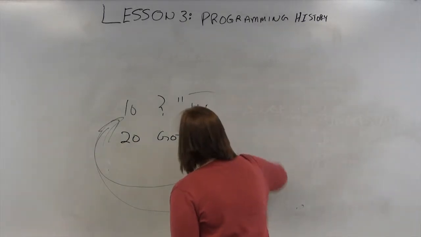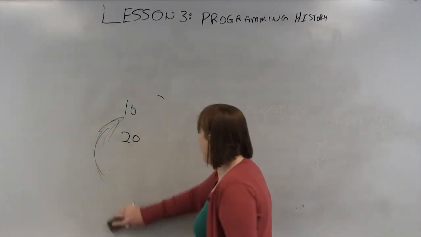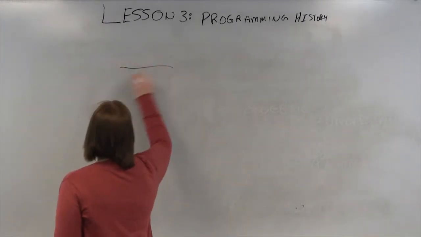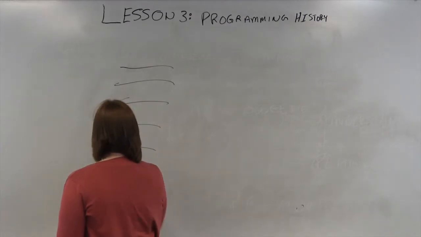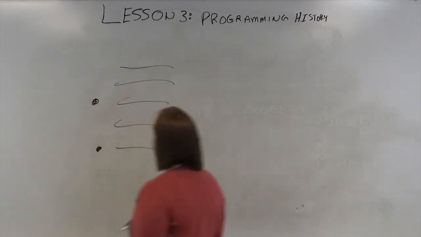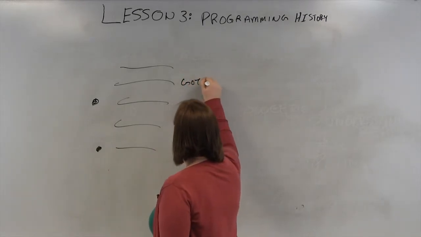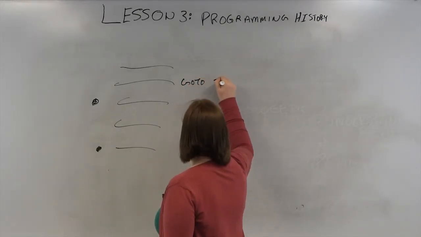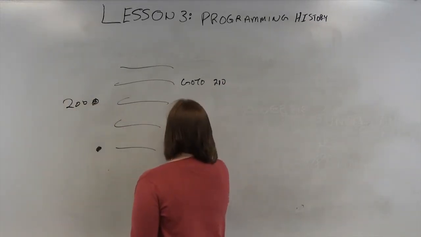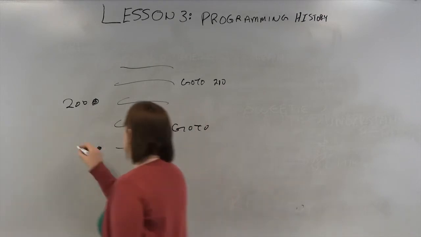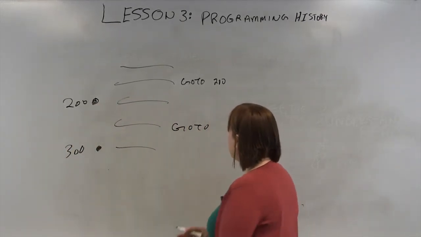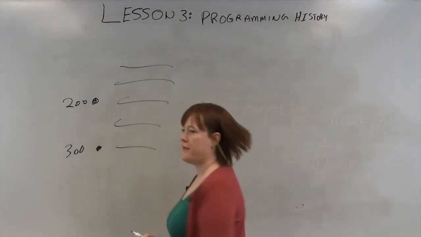At the time, you would write lines of code and you would use go-to. And so you would have line after line after line of code, and then you would have big areas where important routines occurred, and you would just tell it to go to line 200, and this would be line 200. Go to line 300. And this eventually became known as spaghetti code.